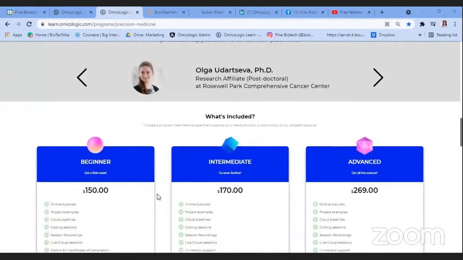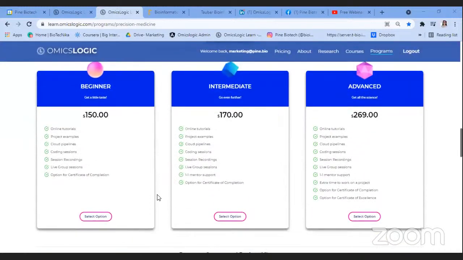And those who have not yet completed their registration process and would want to proceed further with the registration, on the same program page, they would get the option of the levels: beginner, intermediate, and advanced. Now, these levels we have segregated on the basis of the provisions provided. You can go through all the provisions which would be provided as a part of the program for these 3 different levels.